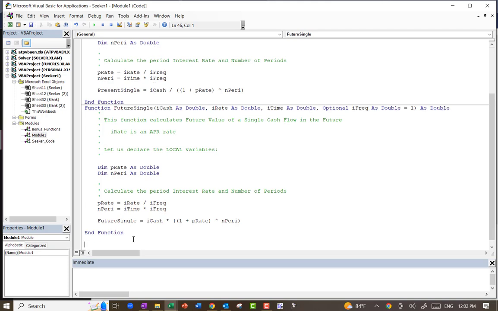So I'm going to have, I'm going to call this I pay, that's for the first period payment. iBalloon. I'm just going to call it iBalloon. It's my variable. I can call it anything I want.